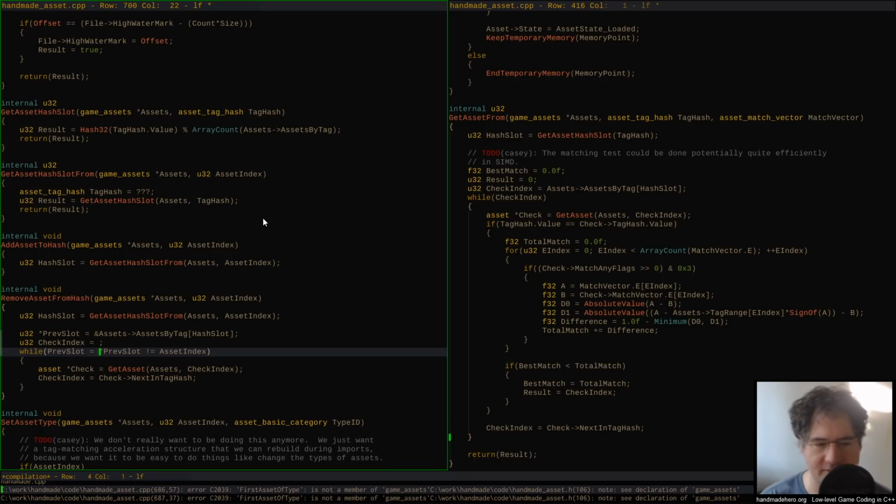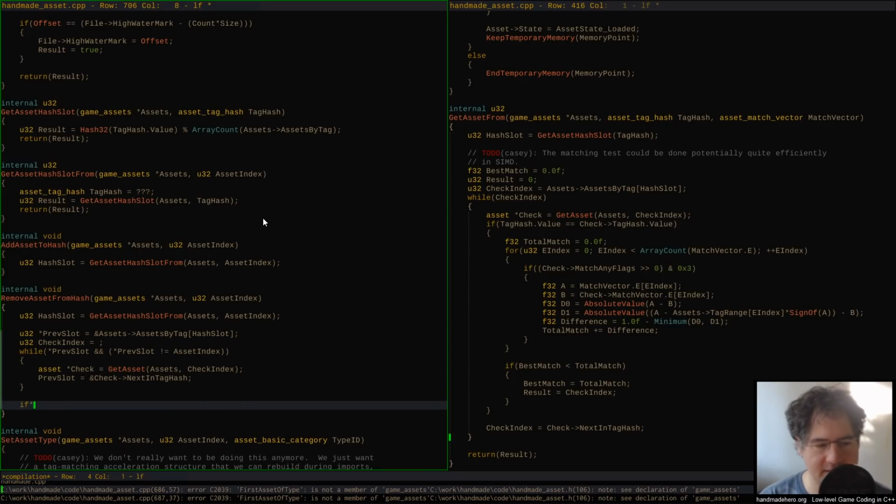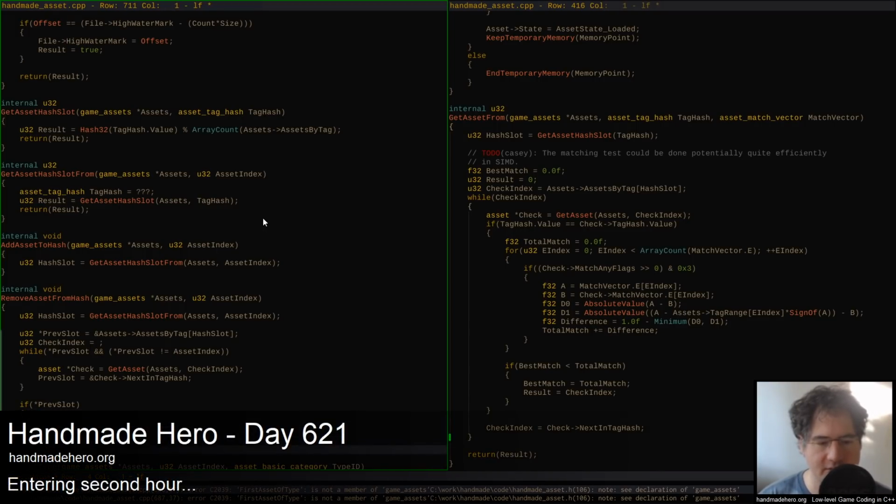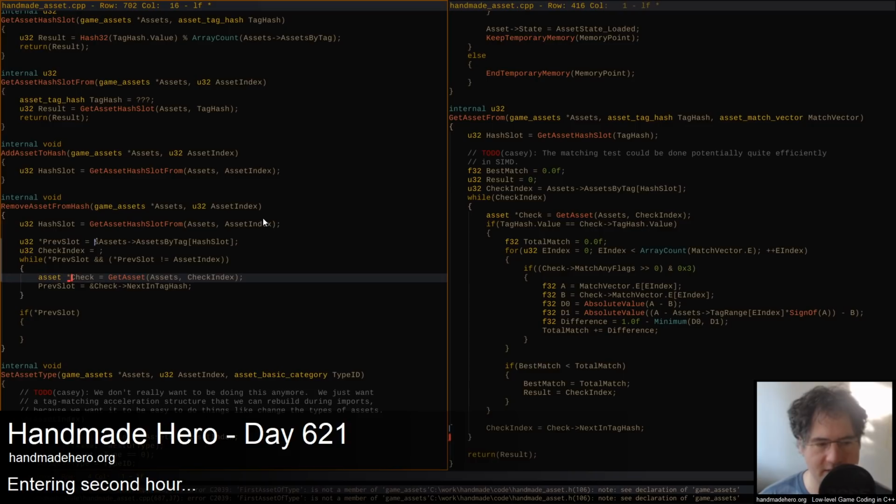Because if we get to 0, I mean, another way to do this is while there's a previous slot and it's not equal to asset index, we keep going, right? And so I think we just want this. And at the end, if the prev slot is not a 0 value, then all we would have to do, and we kind of want to grab this as well, again.